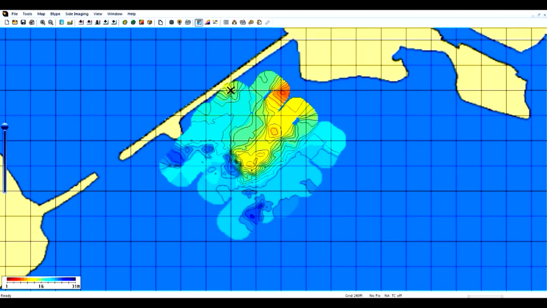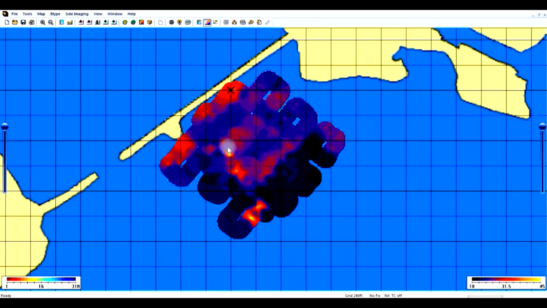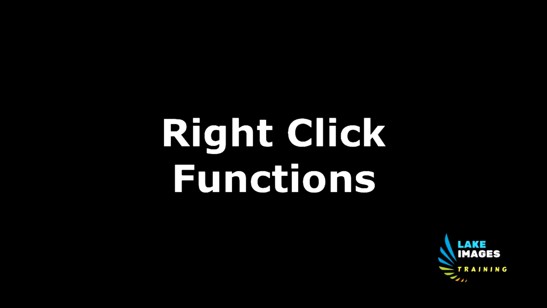Let's look at the bottom hardness. In AutoChart Pro, you have a new button here for the bottom hardness. And if I click on that, it will change my view to show me that. In the lower right-hand corner, the hardest bottom will be 45. And the lowest will be 18, and you can see those colors, and so that will give you a guide that this is the hardest portion of it.